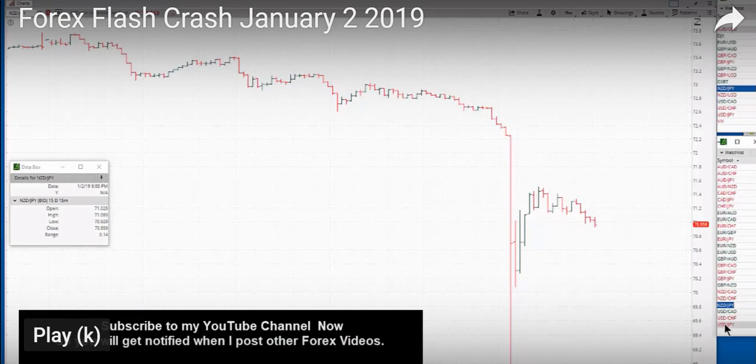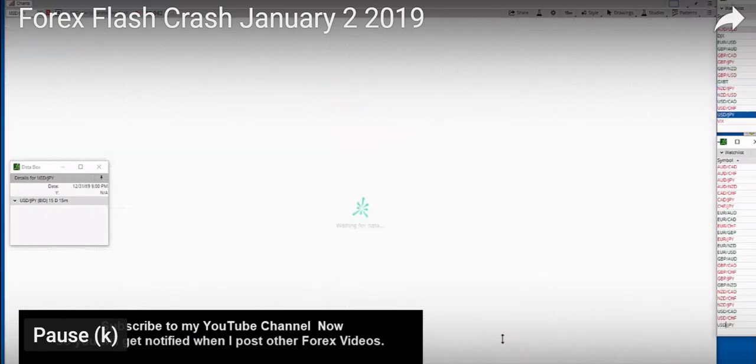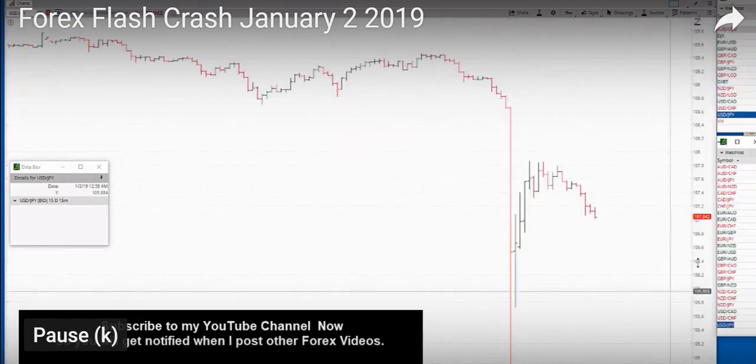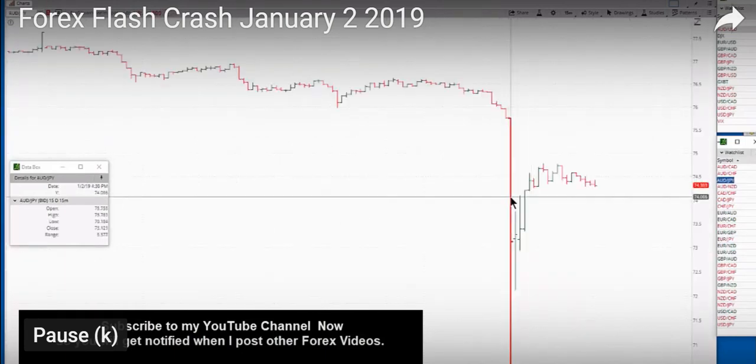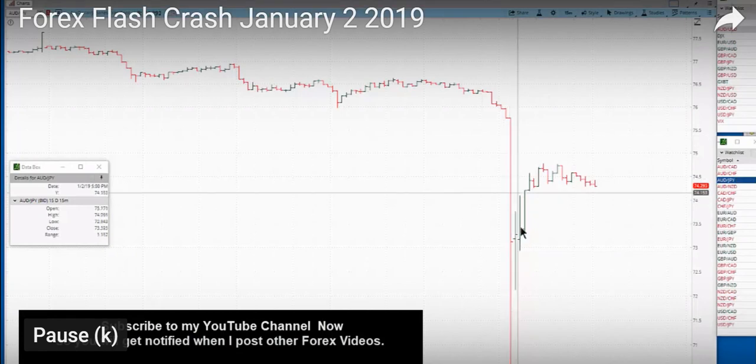I'm pretty sure that I don't know. Maybe I got the wrong. I thought she started off with Australian to the U.S. On other JPY pairs, the bar was 400 and some pips, and on other JPY pairs, it was 450. But it doesn't matter which one you pick. Some of them went much further than others. This one went 557 pips.